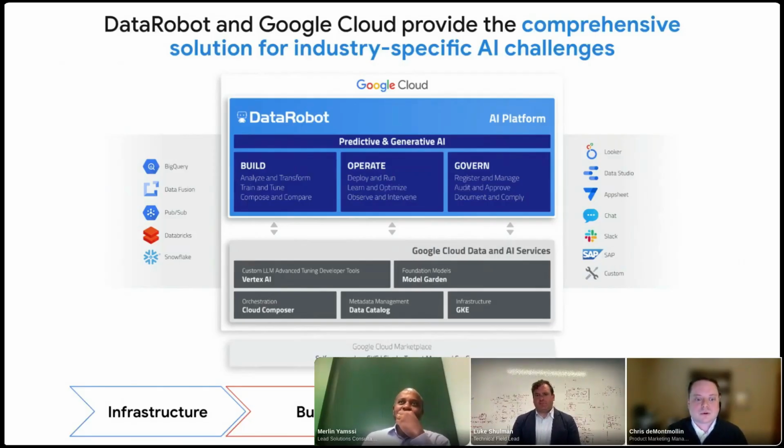Vertex AI provides the core framework for your AI models, and Model Garden has 130-plus models that you can choose from for any use case and in any industry. And DataRobot provides that streamlined AI pipeline that can help combine Google Cloud with external data sources and external models into a very streamlined predictive and generative AI workflow that can help you build, operate, and govern your entire AI stack.